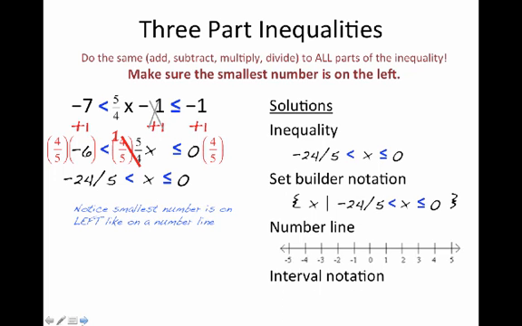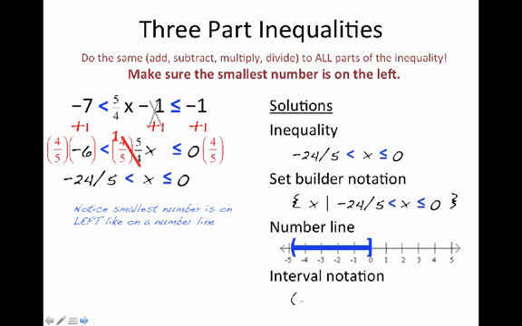To represent the solution on a number line, I start with negative 24/5. Well, it's smaller than negative 4, it's bigger than negative 5. So I'm going to put an open symbol out about where that is, negative 24/5. I go all the way up to 0 with a closed symbol because I've got an equal sign on my inequality on the 0 end of that inequality.